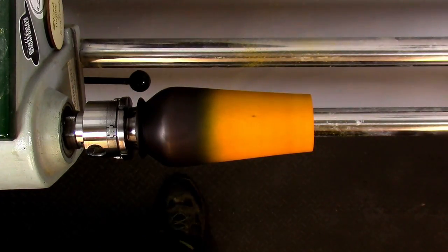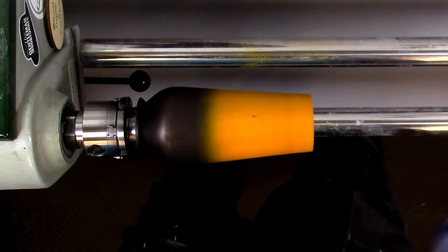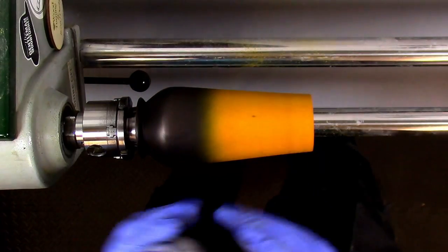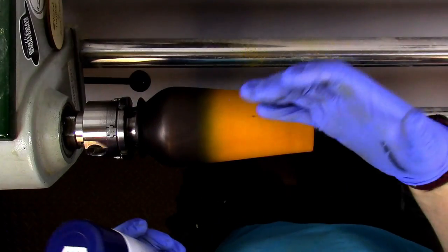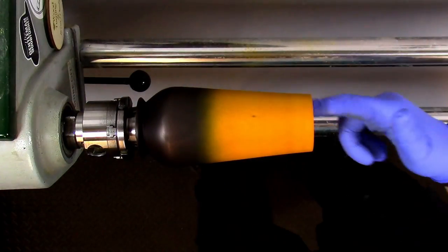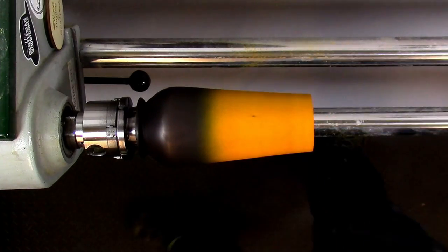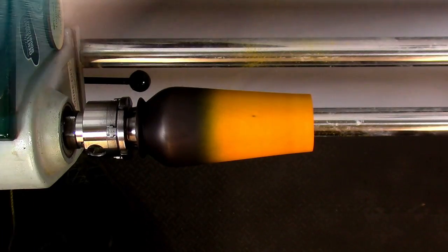Because I don't want the colours to blend into each other, I'm going to use cellulose sand and sealer spray. And what that'll do is that'll keep the colours separate. If I sand and seal it by hand, then I'm going to blend the black and the yellow together, which I don't want to do. But before we do that, obviously we need to do the inside, which I nearly forgot. So I'm going to do the inside ruby red. So let's change the gun.